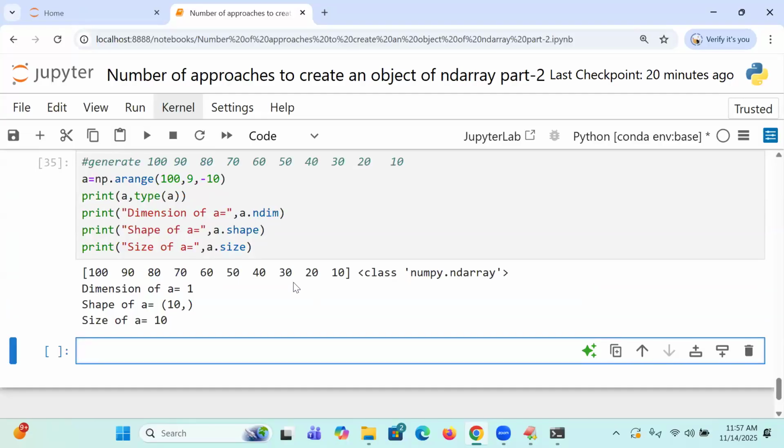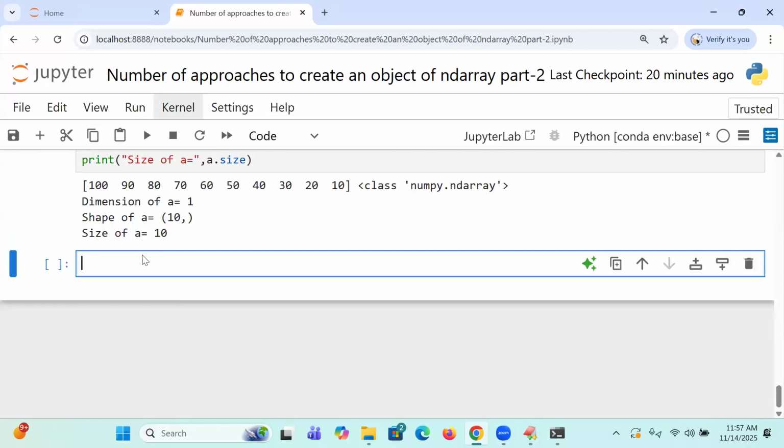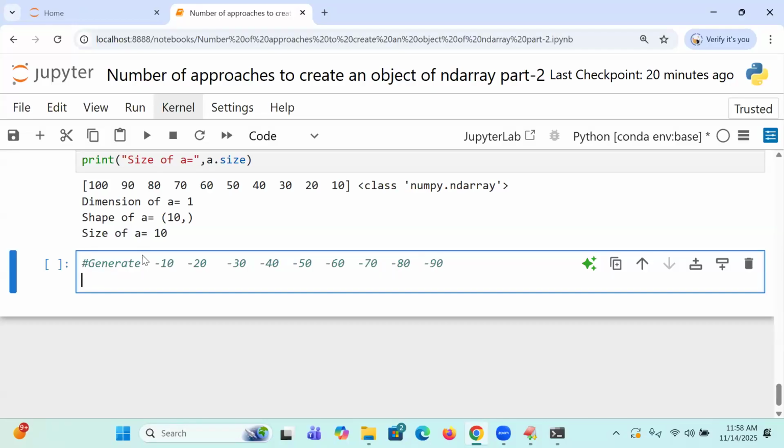What will be the output of it? Ready to answer? Right. Last question, one question I will ask you. Generate something like -10, -20, -30, -40, -50, -60, -70, -80, -90. I want to go for it.